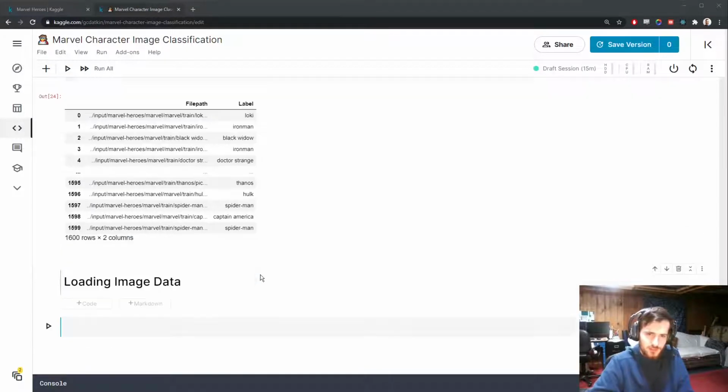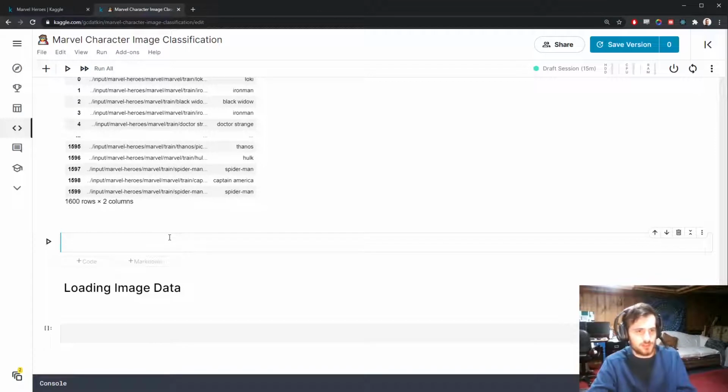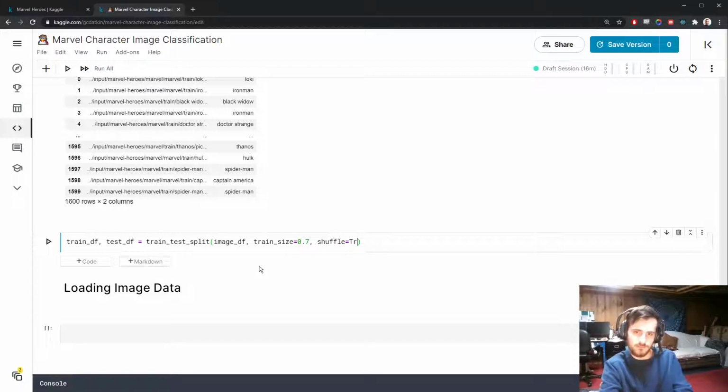So there's one more thing we should do before this, which is I want to do our train test split. So let's use the function from sklearn, and we're going to pass in the ImageDF, and that will split our data into trainDF and testDF. And we're just going to specify a train size. I'll use 70% here, and I'll keep shuffle equals true on. So that will do one more shuffle before we make the split, and give that a random state so that we can reproduce the results.